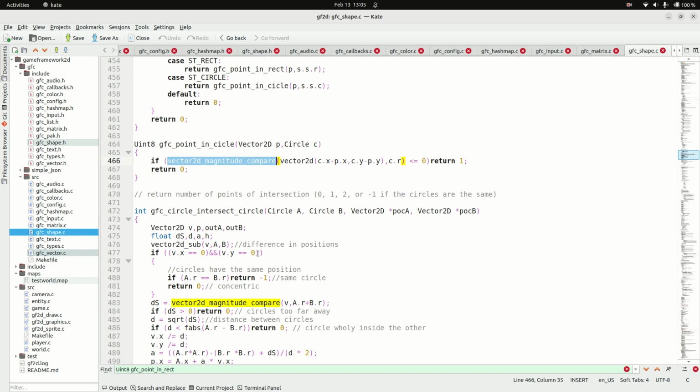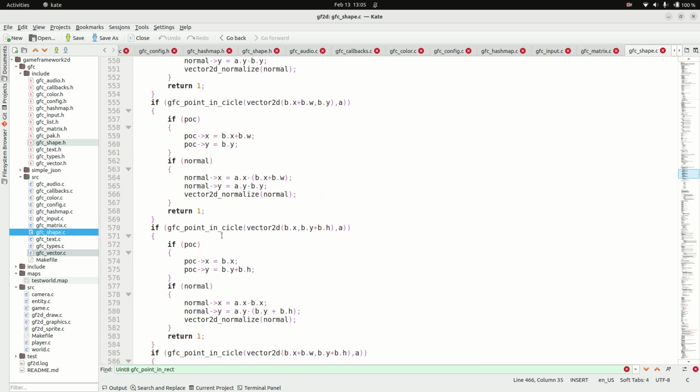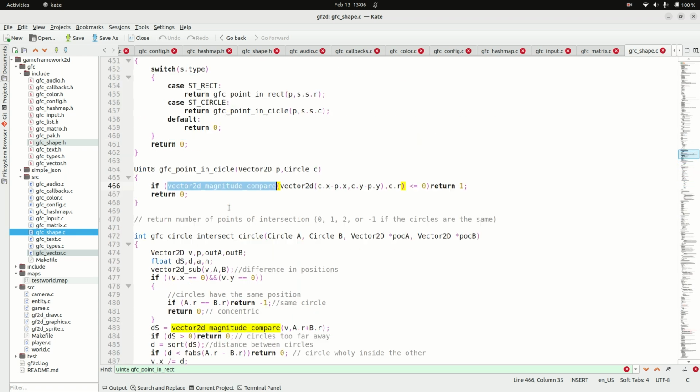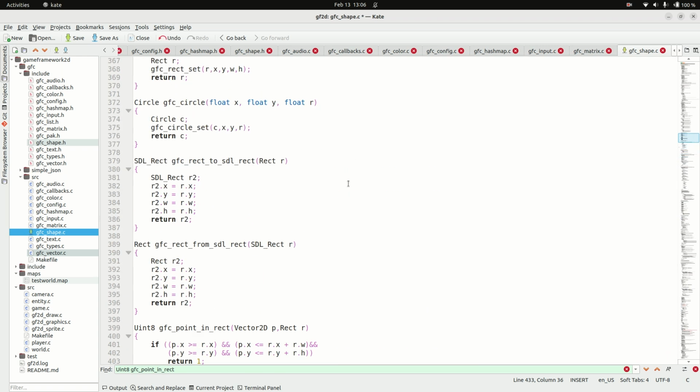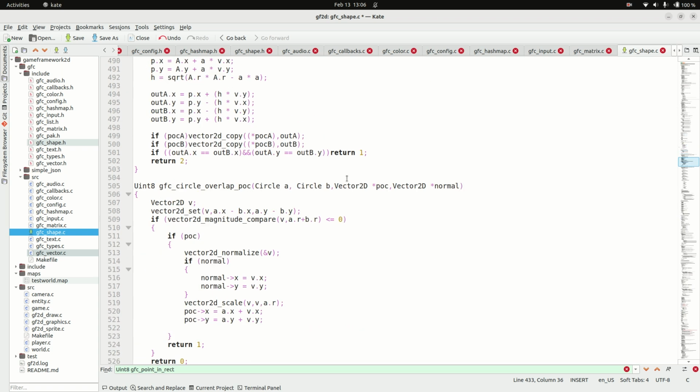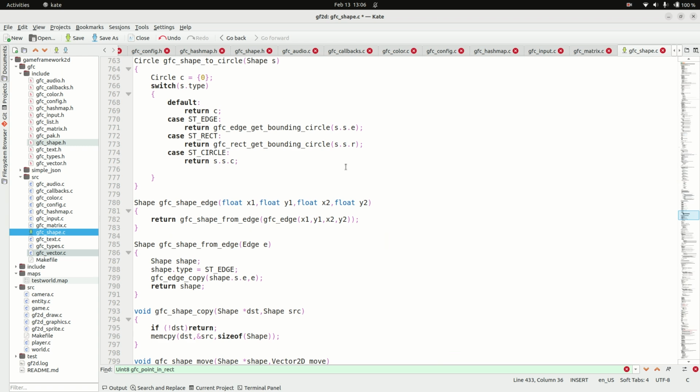So even though I showed you how to write the code yourself, I actually did give you this code. So spoilers. Feel free to use it. Feel free to write it yourself. And in fact, there may be some bugs. The more I was looking at the circle versus rectangle test, I'm not sure I captured all the edge cases correctly in it. But yeah, that's how you would do that.